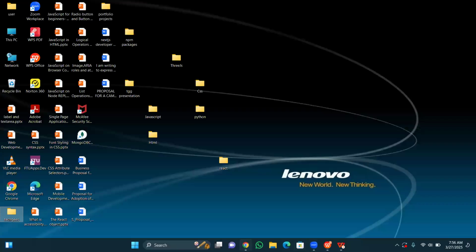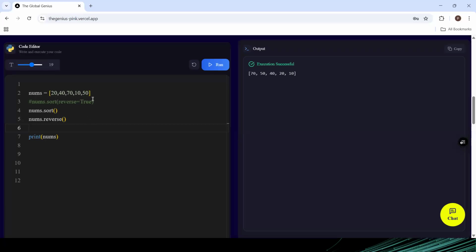The sorted function. So let's say we still have this list. We are not going to sort this way. We are going to use the sorted method, and the sorted method will return the sorted array. Sorry, I always say array because I also do JavaScript, and in JavaScript, this list, we call it an array.